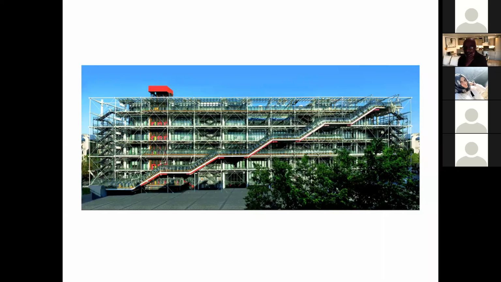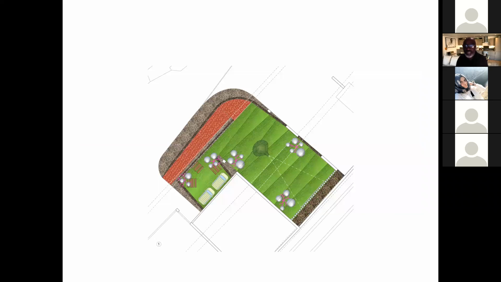I mean, physically, the similarities are there. In terms of its program, the similarities are even more there. And also at the time, rather enticingly, it caused a real shock when it was built in Paris, because Paris is a very traditional city, as we all know, and it's preserved by the French in a way that celebrates its history. And this was seen as the history that was being questioned right in the heart of Paris, to plonk this technologically informed and really rather aggressively articulated building in the middle of everything that was held dear in terms of tradition, was just seen as an affront. But as ever with brilliant buildings, it's going to be loved and become part of the Parisian landscape.